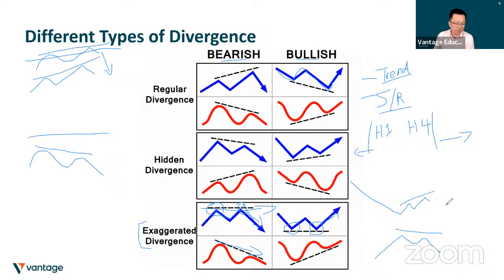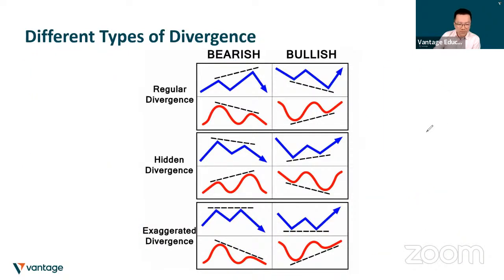It still can work, but you see better results when you identify the trend, support, and resistance. I like to look at it happening at support or resistance levels, and to pay attention to it between the H1 and H4 time frame. All right, so far so good. With that, the next one, next slide.